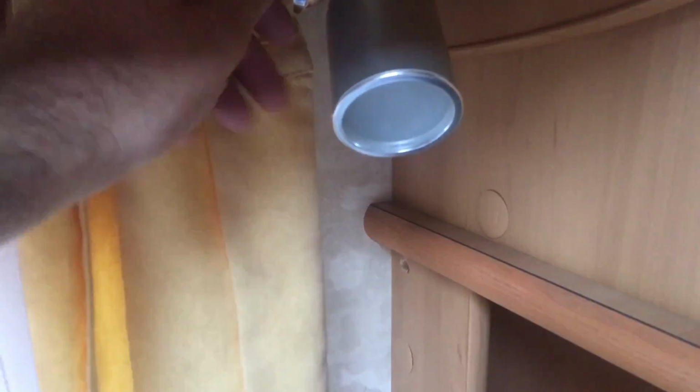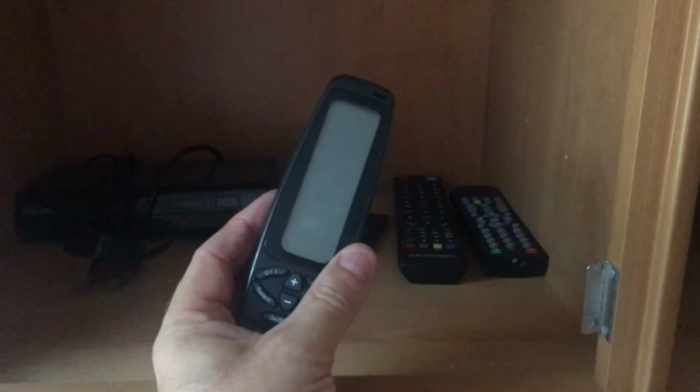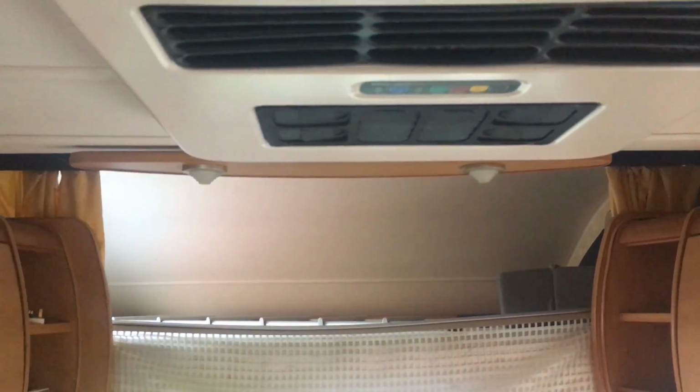Everything else seems to be working, all the water's working. It's got a slight little water leak on the water pump, I'll show you that shortly. All the lights, oh, that light's not working. Probably wants a bulb. All the lights to the roof are working fine, yep. A large Blaupunkt flat screen TV, I think, yes. There's a Freeview digibox there, loads of remote controls. That remote control is for the air conditioning unit and that seems to be working fine. Nice little feature that's been added at some stage. Large double opening wardrobe.